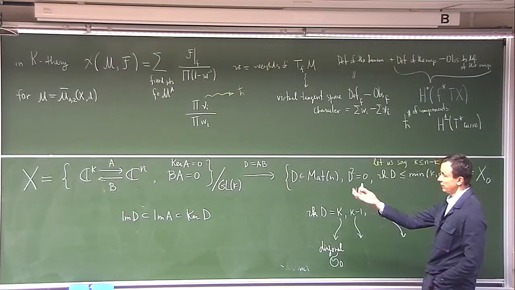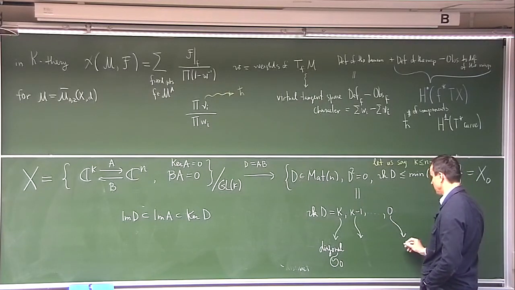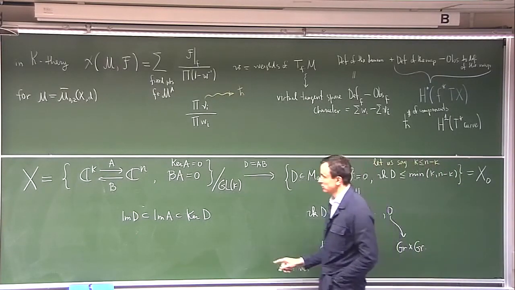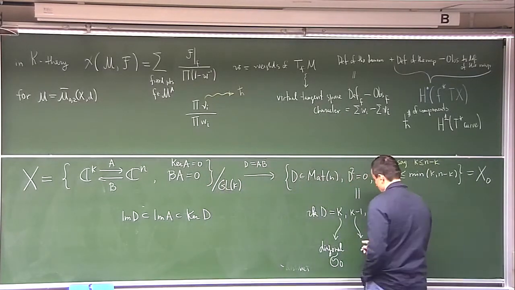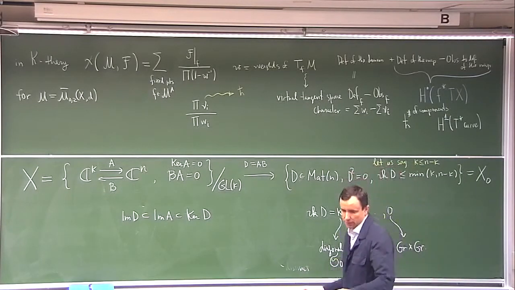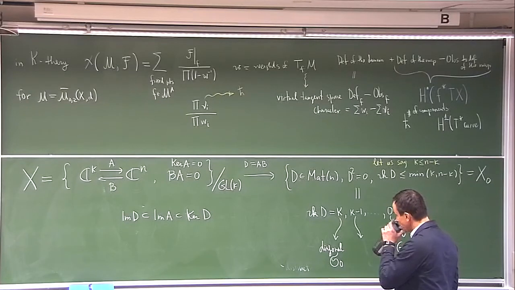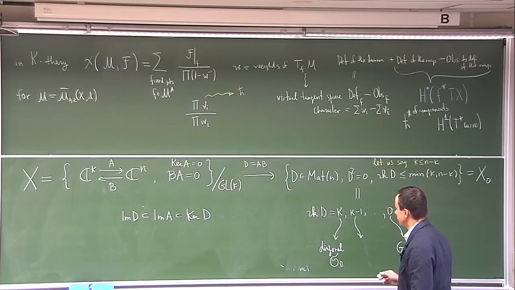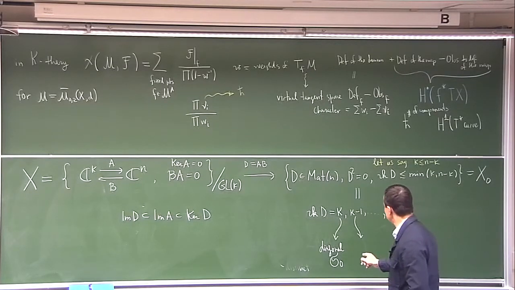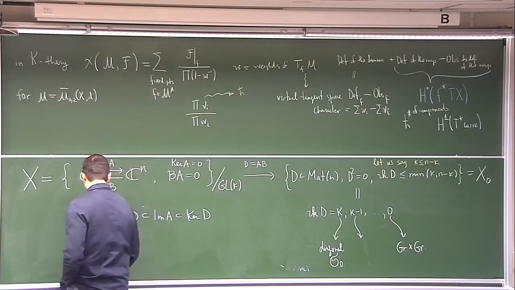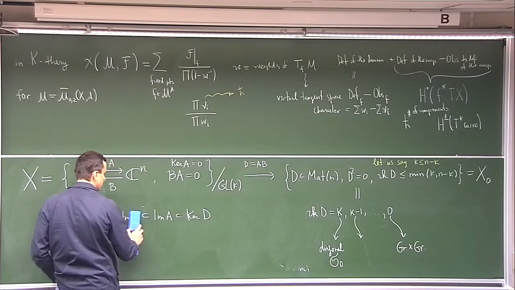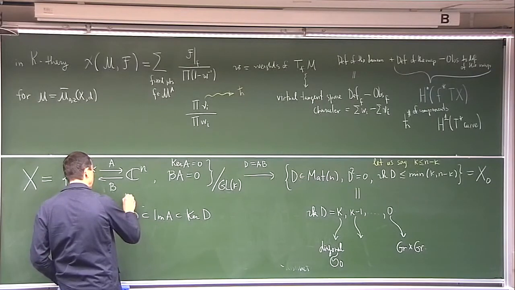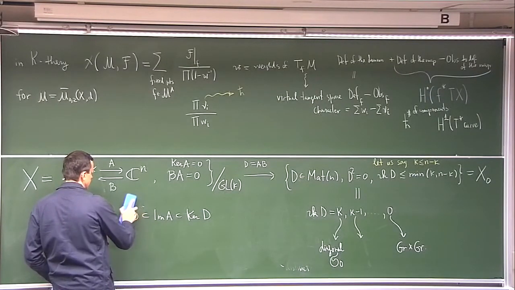Over this sits the Grassmannian. If D is 0, this A can be anything. So the whole Grassmannian sits here. And over this sits, what? This is where this guy is k-dimensional. So you look at the... this guy is k minus 1 dimensional. The dimension is something down, it's dimension equals k minus 1.